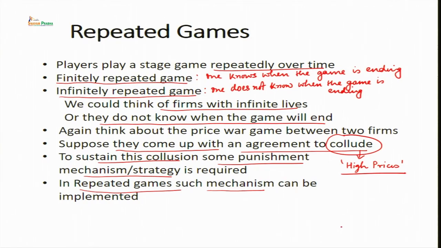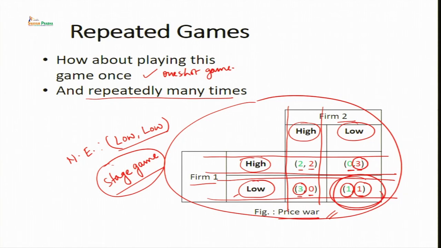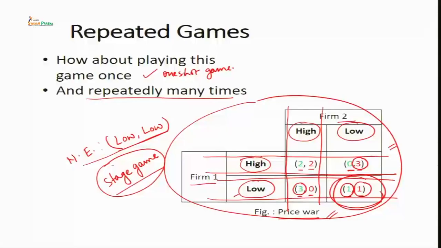So, again I am telling. This is the game that companies or firms are playing. If this is a one shot game, then the Nash equilibrium is low comma low. Okay. But suppose this is not a one period interaction, this is a prolonged interaction and it keeps on happening repeatedly. Okay. So, these companies may come up with an agreement that we will keep this price, whatever they decide as per their benefit or profit calculations. Okay. And then in any subsequent period, any of these two firms may have an incentive to breach this agreement. Okay. So, the idea is how to keep this agreement intact. Okay. So, this is the idea.